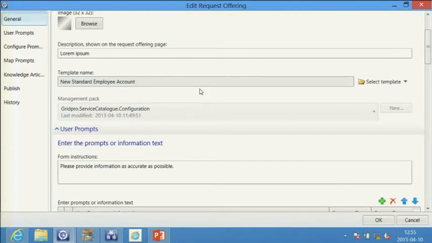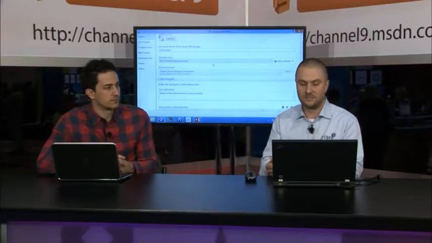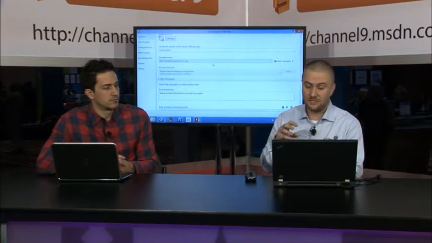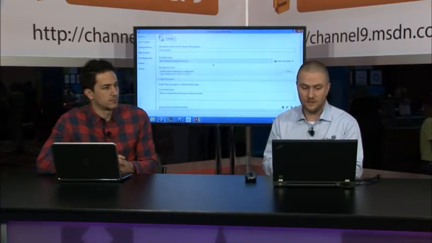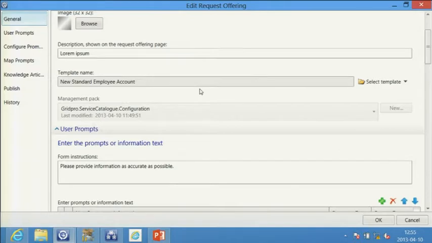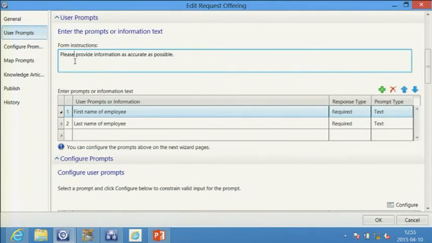This template is either an incident template, so you're able to report a certain type of incident, or a service request template. In this case, our new standard employee account template that contains the review activity and the automation activity. Then you come to user prompts.